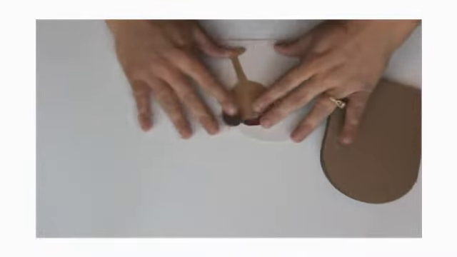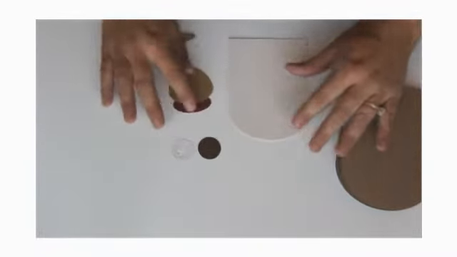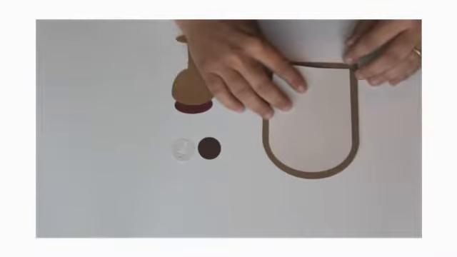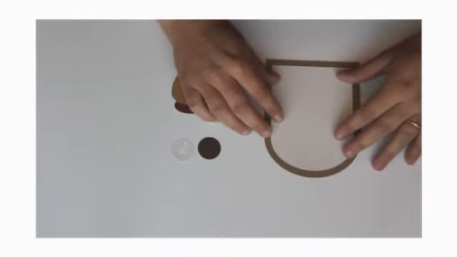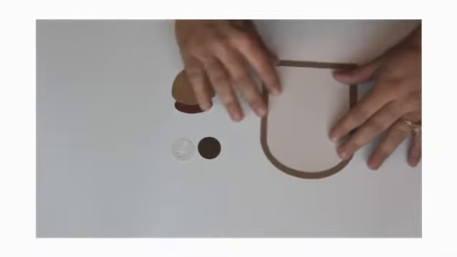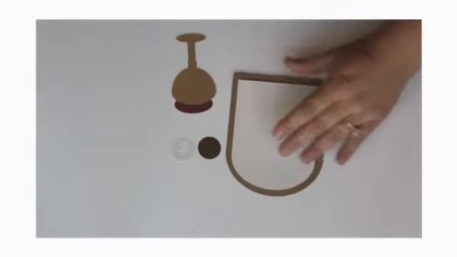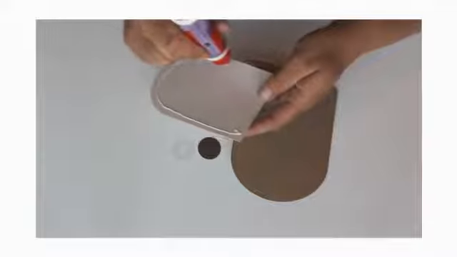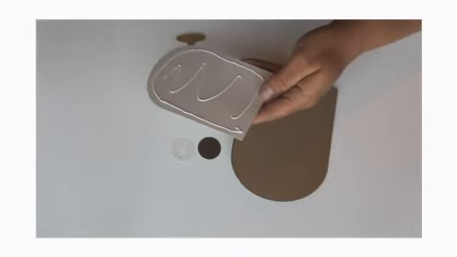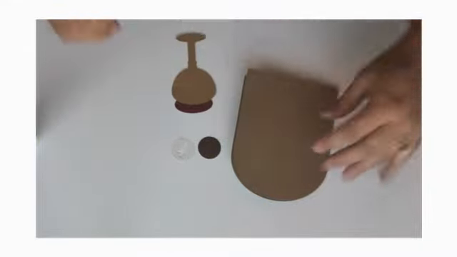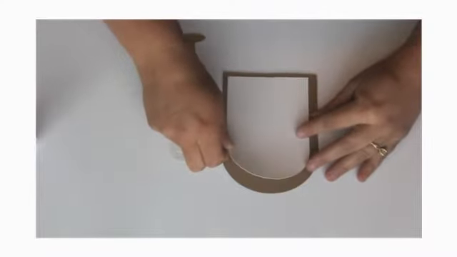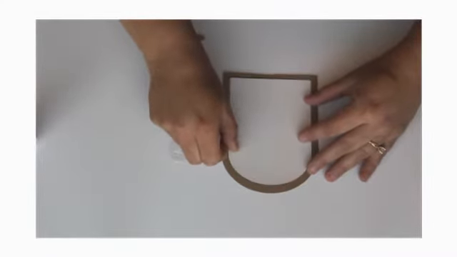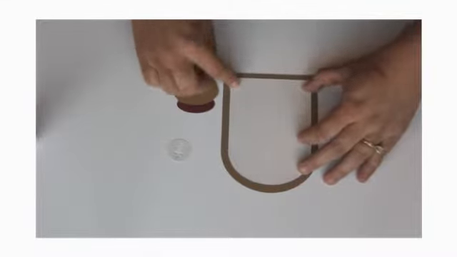Now we have all the pieces here. The Bread of Life, the Cup of Life, and the backing or the insert or panel. So what you're going to do is glue down the panel or you can use foam tape to pop it up for dimension. And just center that on the front of the card like that.